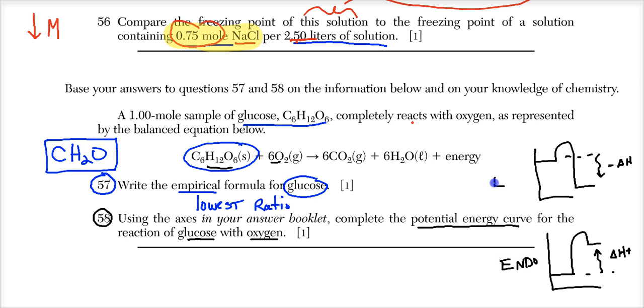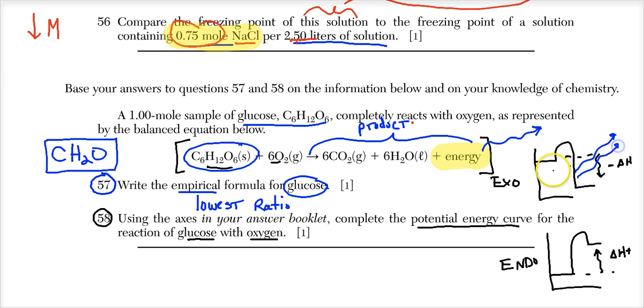This one is exo. So we have to figure out in our reaction if it's an exothermic or endothermic reaction. And what tells us, the key to the entire thing, is where the energy is listed. It's put on what we say the product side. Okay, the right side is the product side. And if you're producing energy, energy is going to escape and leave. And if energy is leaving, that means your energy is going to what? Drop and be a negative delta H.